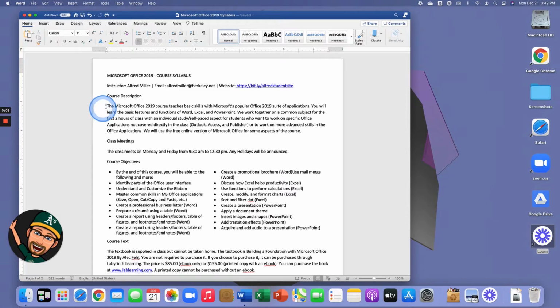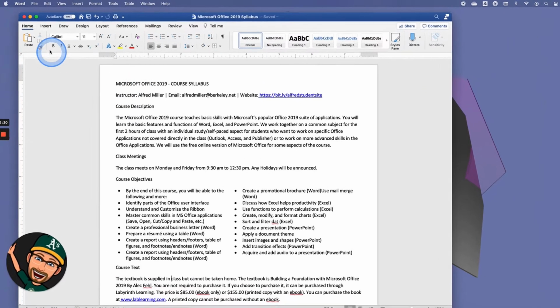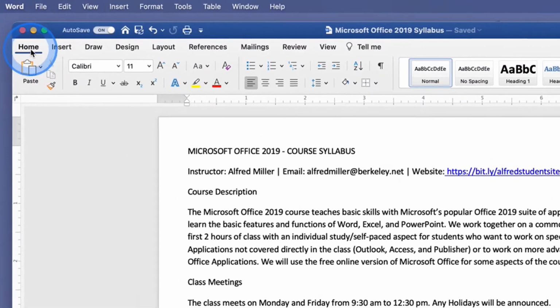Here, I'm going to do a short little video on doing some basic formatting in Microsoft Word in the Macintosh version of Microsoft Word. There are a couple of subtle differences about the Mac version, which I'll go over real quick. Most of the formatting that we're going to do, especially basic formatting, is on what's called the Home tab.